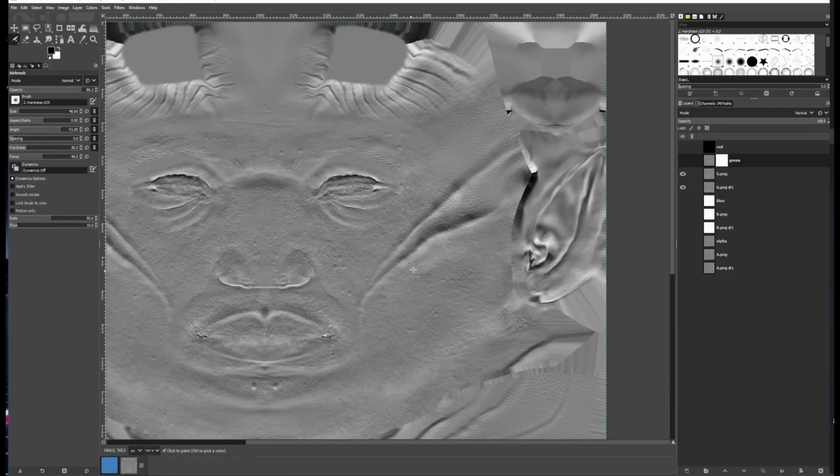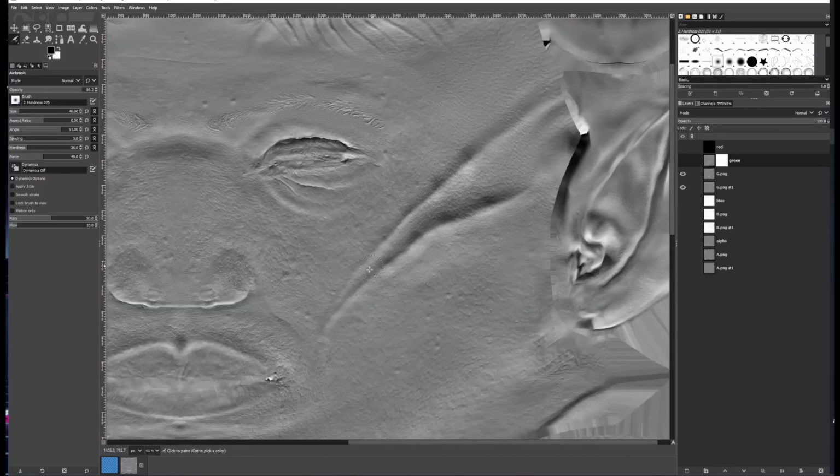And what I am doing right now is tracing the outline of those ridges with the airbrush at a very low hardness and force, just so I have a nice outline to get started with.